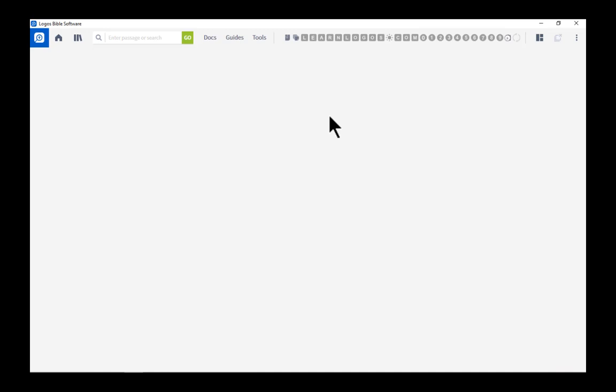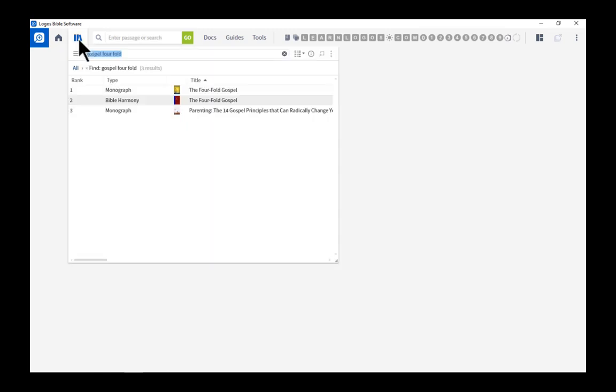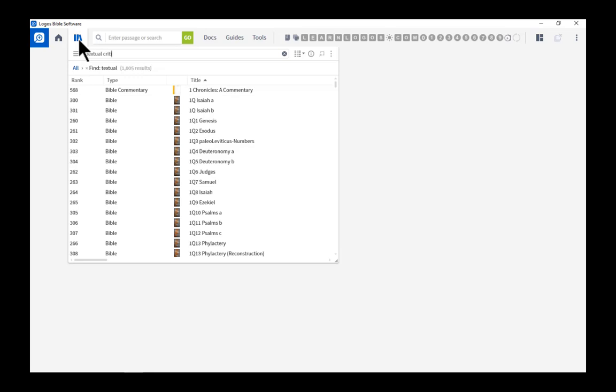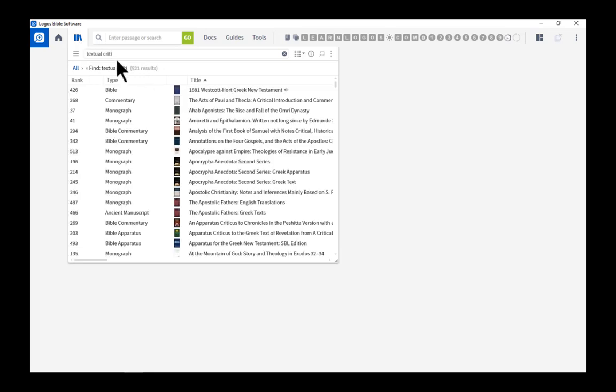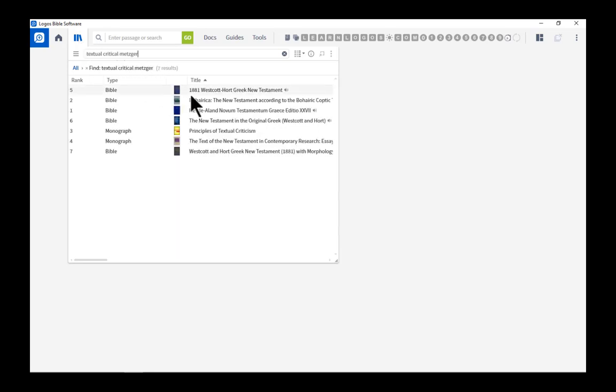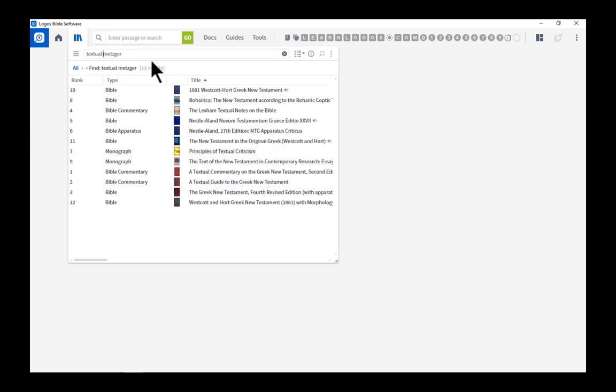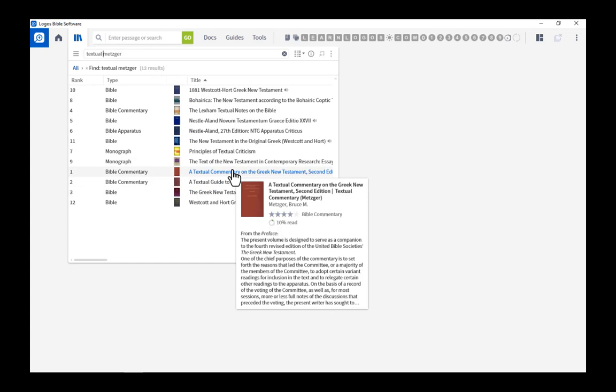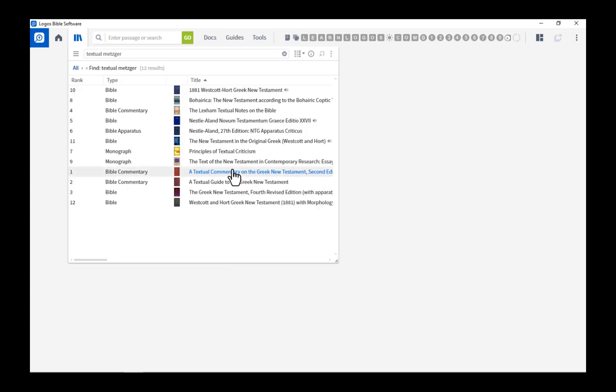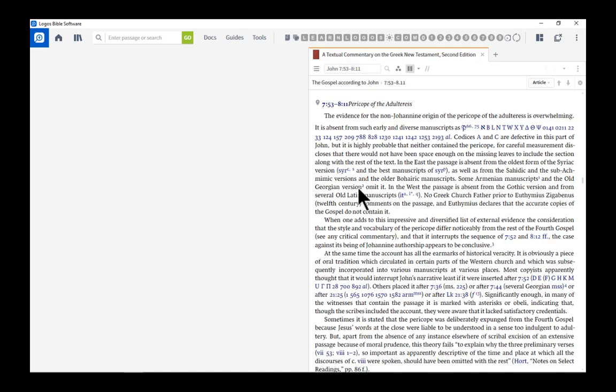So we're still in the resources. This is an absolute must-have resource. It's Bruce Metzger's Textual Critical Insights. Now, let me tell you why this is a big deal. Most of us don't have the kind of training that's necessary to understand which text is the best text. This is where scholars who know Hebrew and Greek look at the original manuscripts and make very important decisions on which text is the best text, which text represents the original author's text. So way smarter scholars than you and I have put these resources together.